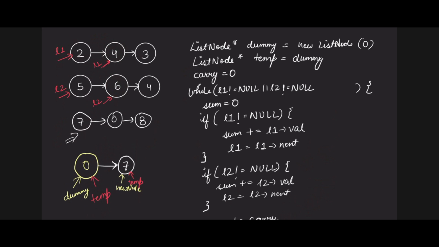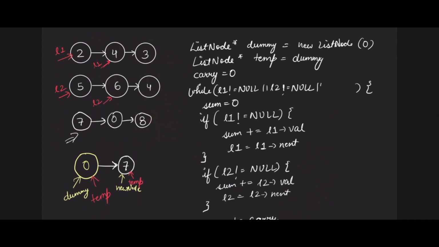Now let us suppose that these were your last nodes, right? Now here actually the sum was coming at 8, but let's suppose the sum was 10, right? In that case, you would have written 0 here. But this 1 would be left because there are no nodes forward. Both our linked lists are completed, right? So this one would remain. You need to create one more node here whose value will be 1, right? So that case also you need to handle.